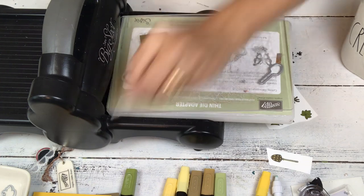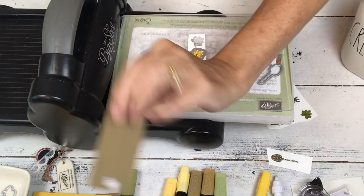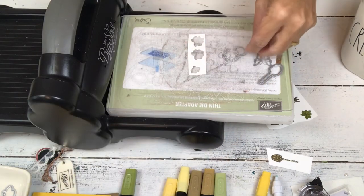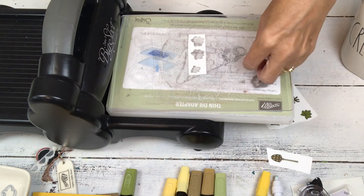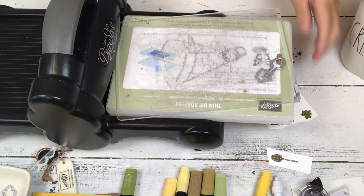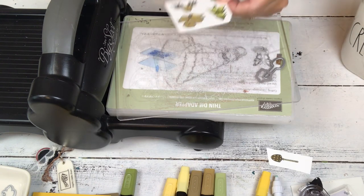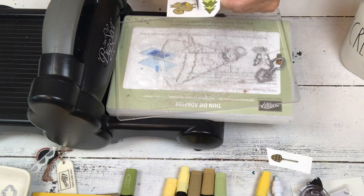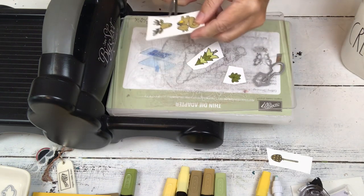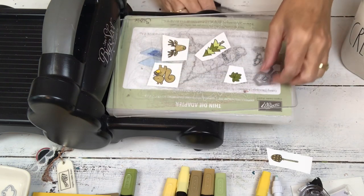We need one more leaf. Trying to get the ones that we need. This one cuts and scores, but it's probably stuck in there because it did score. One more of those. This piece, and then I'm going to go ahead and cut these apart again too. There's no reason to try to smush these all on here. Just go ahead and cut them apart. It's easier than trying to get your dies all super close together.